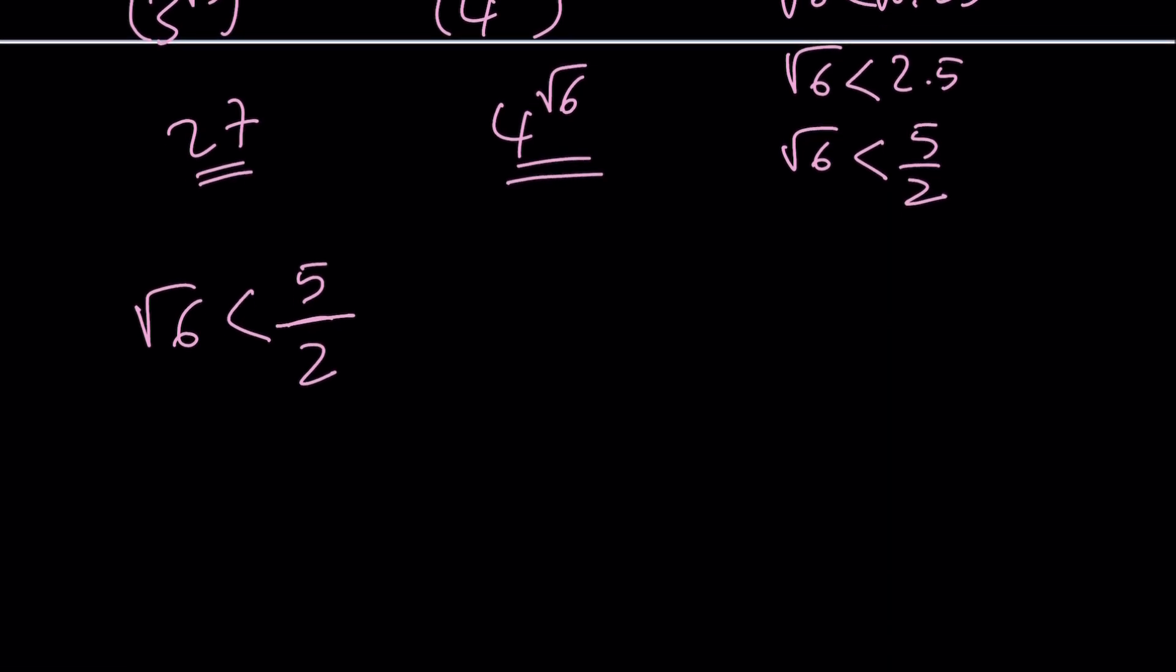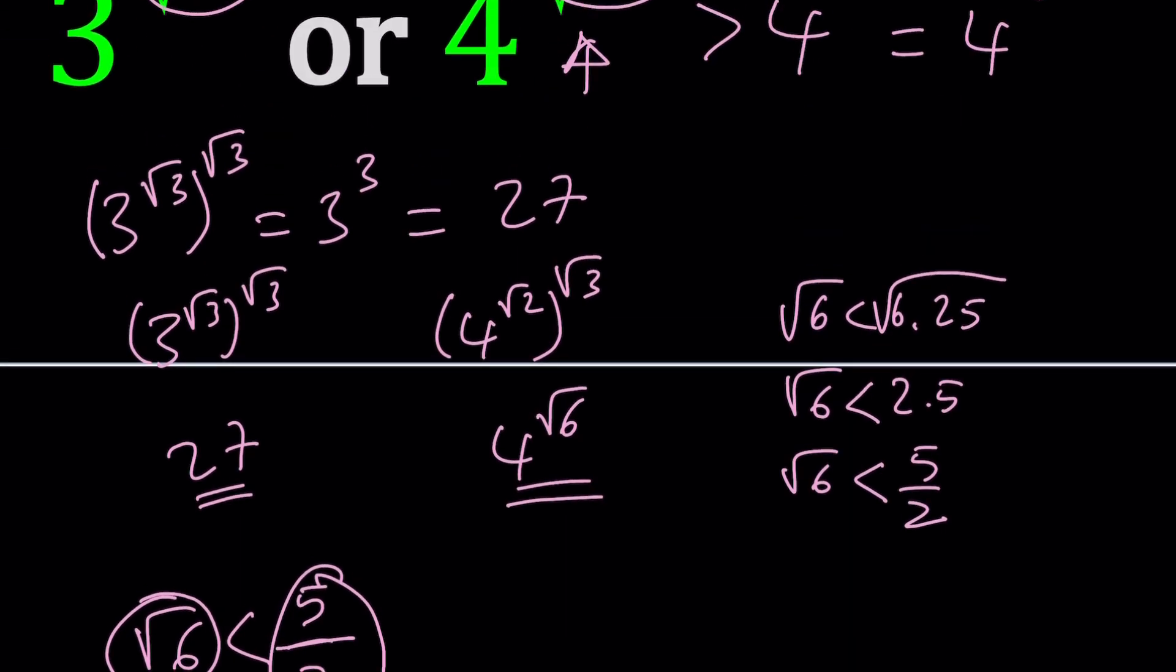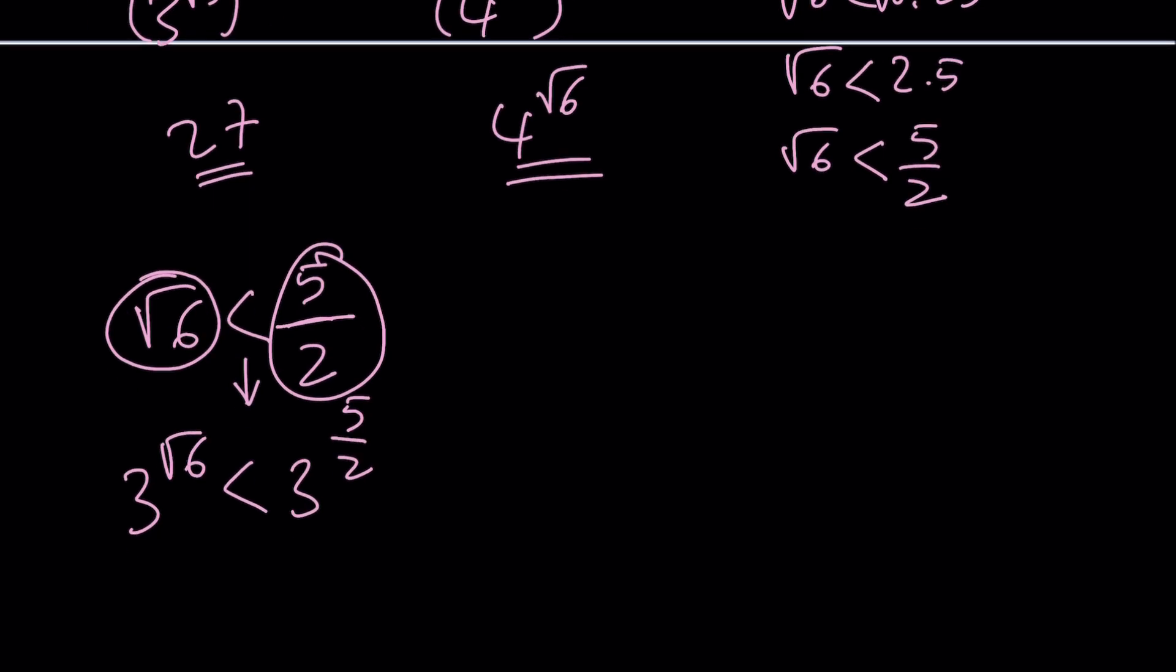So this is true, and how am I going to proceed with that? I'm going to go ahead and use 3 as a base and then write it like this. Since this number is less than that number, when I do 3 to the power of those numbers, the inequality is going to be retained because the base is greater than 1. If the base is less than 1, between 0 and 1, that's a very different story. But this gives us something good. So we have 3 to the power root 3. If you raise it to the power root 2, it's going to be 3 to the power root 6. That's the number I'm going to use later on.